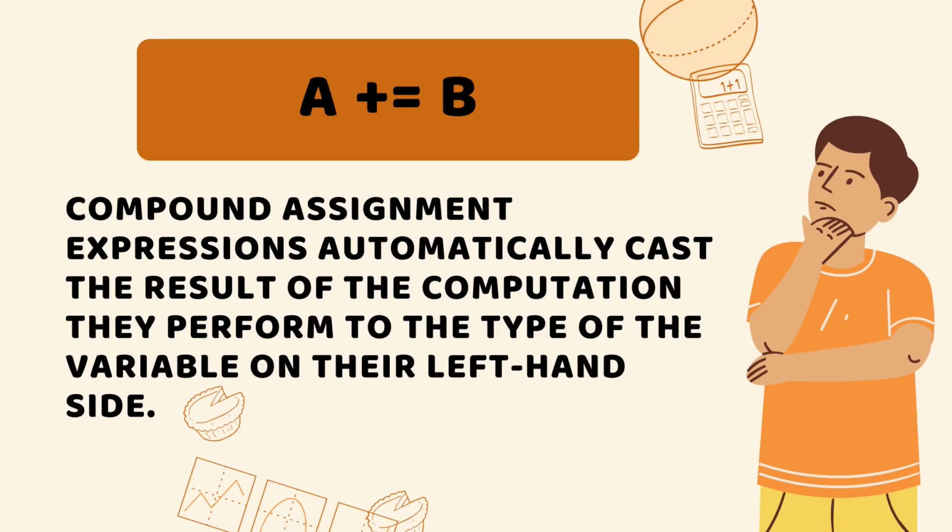According to the Java language specification, compound assignment expressions automatically cast the result of the computation they perform to the type of the variable on the left-hand side. If the type of the result is identical to the type of the variable, the cast has no effect. If, however, the type of the result is wider than that of the variable, the compound assignment operator performs the silent narrowing primitive conversion. Attempting to perform the equivalent simple assignment would generate a compilation error. To make this concrete, let us dive into some code.